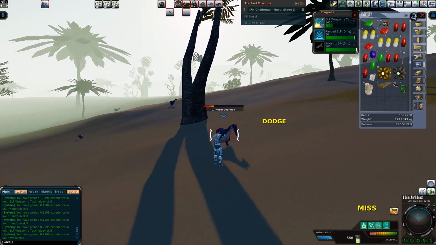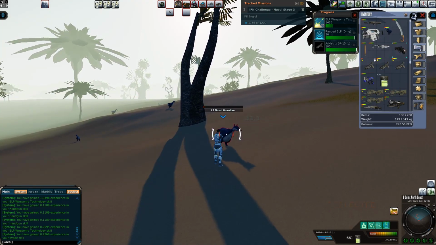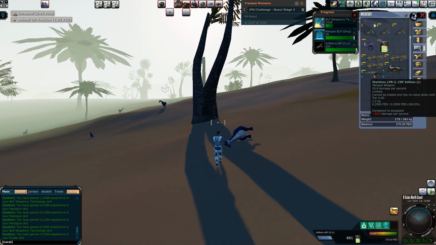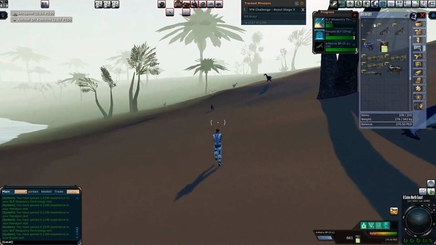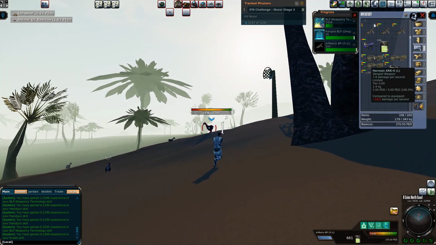But yeah, we'll see. We start off with 60 PED, and we're going to see what we get back. I brought some stuff with me. I brought a daily CDF for the BLP rifle stuff, and I also made myself a couple of arcs.